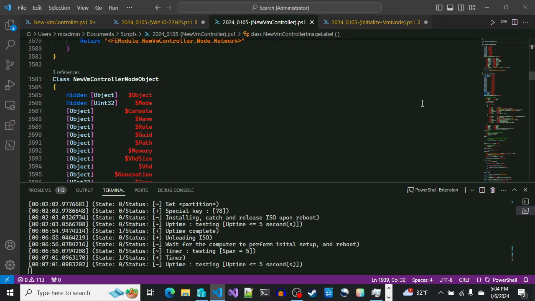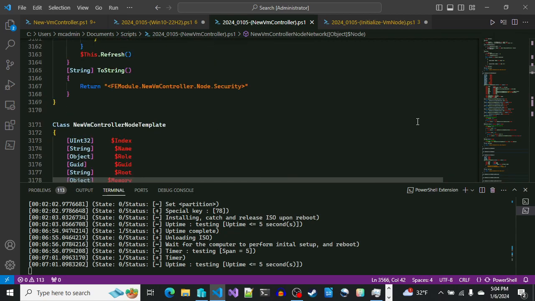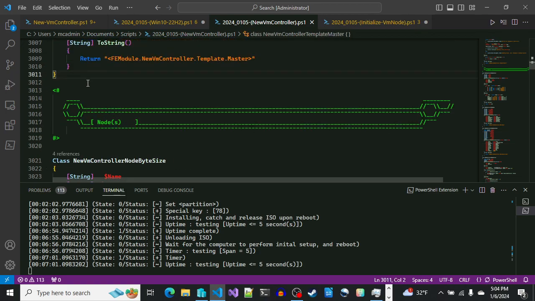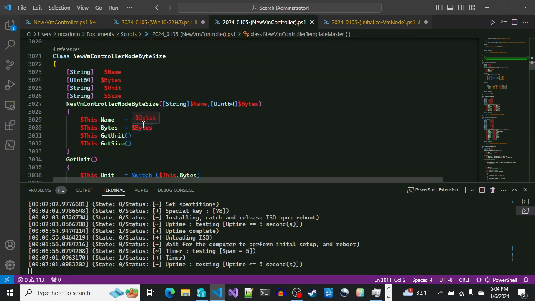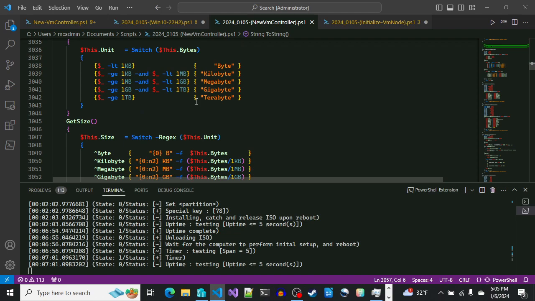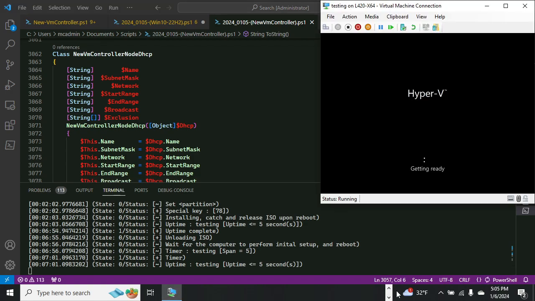So, trying to figure out where it starts. There's a lot of code here. Okay, so 3,000 lines just sets up the node controller, and then there are some classes that are sort of duplicated, but not fully duplicated, because they're for different aspects of the utility, and node DHCP, so that it injects the DHCP settings into the virtual machine when it's done. And as you can see, anytime when it unloaded the ISO, it was about 7 minutes in, and it's going to continue to have updates there and stuff.